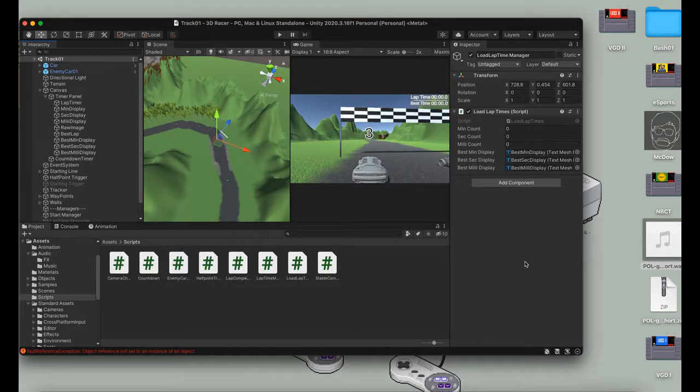So the first time we do this, we'll need to just run a full lap and then stop playing and then try it again. It should reset that lap time that we have. So I'm going to go ahead and just run the lap once, and then I'll see you when I get finished.